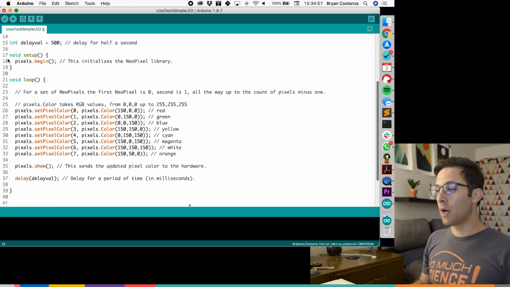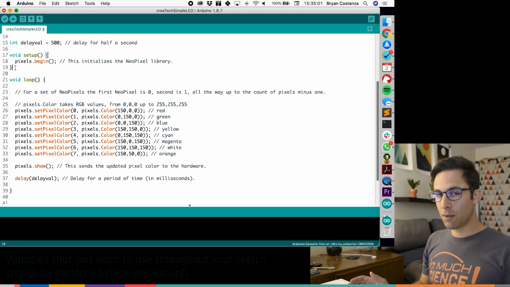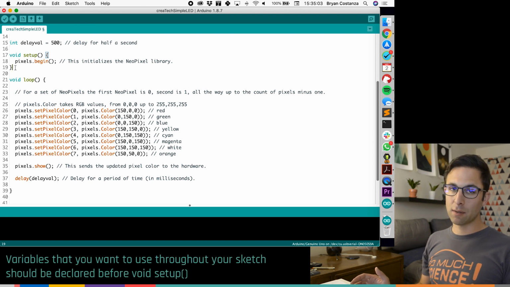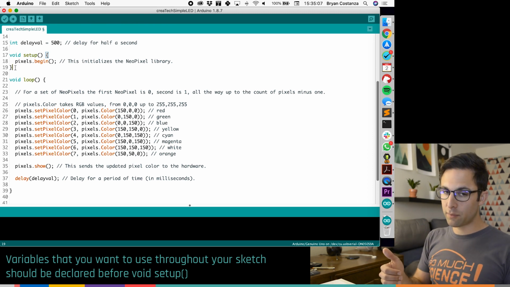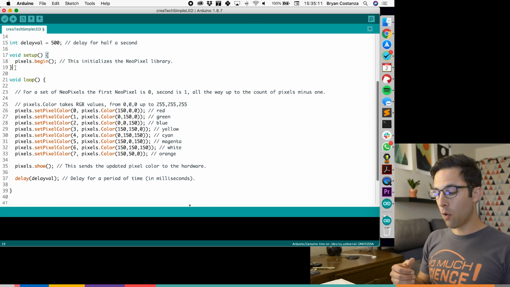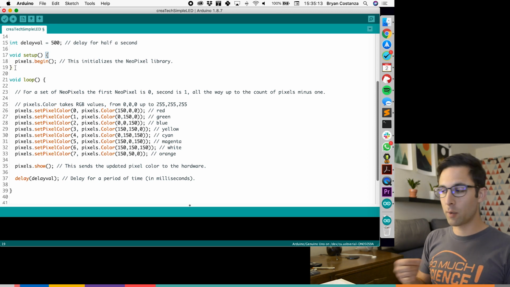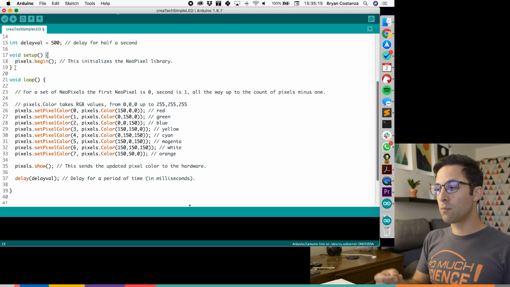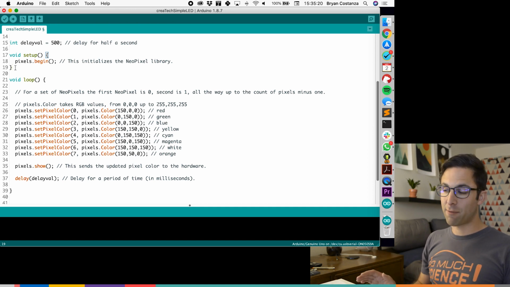And then we go down to void setup. Now, again, there could be a lot to unpack here, but the most important thing for you to know is that every time that you run this code, so the first time that you upload it to the Arduino, or if you turn the power off on the Arduino and turn the power back on, it runs the void setup loop once and then never again.